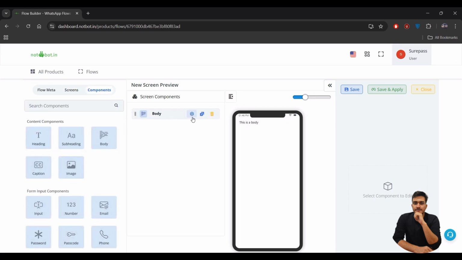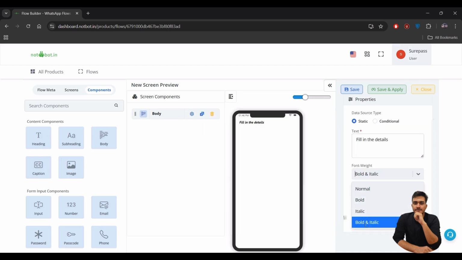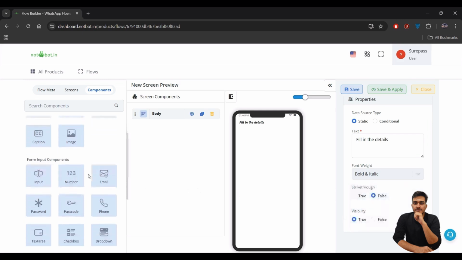So let's take a body, which we have to fill in with details, and let's do something like this.